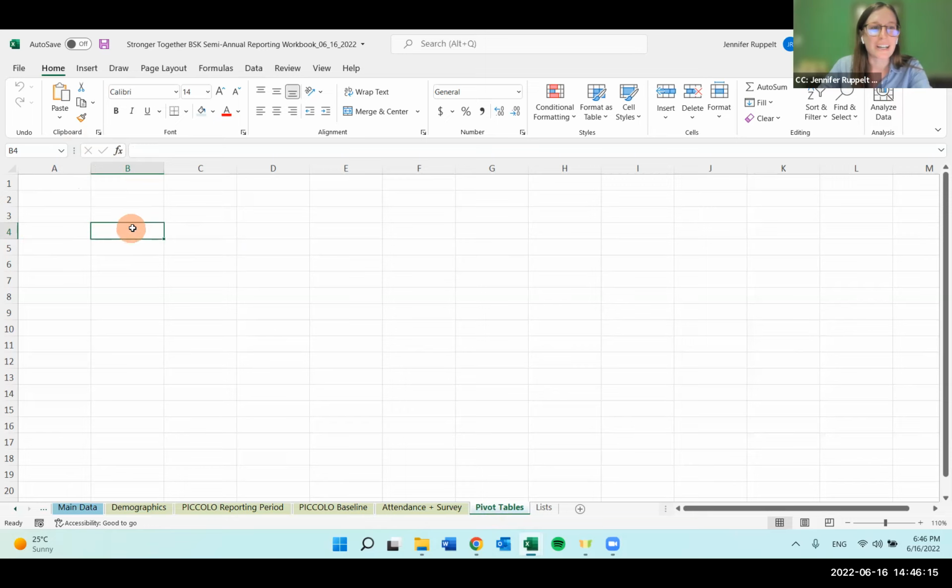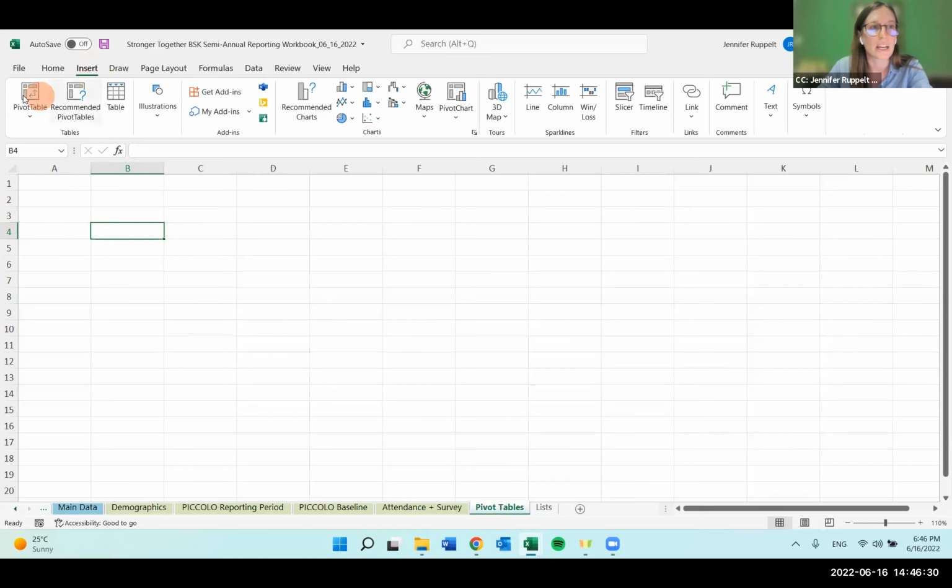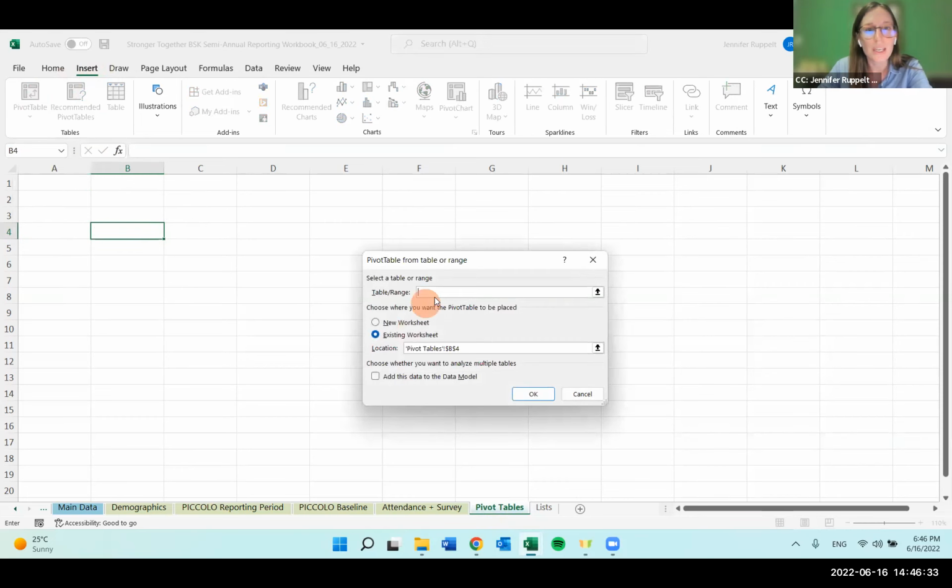I always start out in B4. That's my go-to. But I like to start a little bit down on the rows and a little bit to the right in the columns because pivot tables need space to grow. If they don't have space to grow, they'll show up as an error message. We can go to the insert ribbon and click pivot table. Excel wants to know where to find the data to pull into this pivot table. We can give that data as a table or a range. A range is just a range of cells, but we've actually set up our data in a table format, so we can reference the name of that table that we set up before.